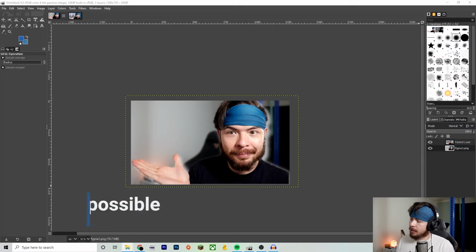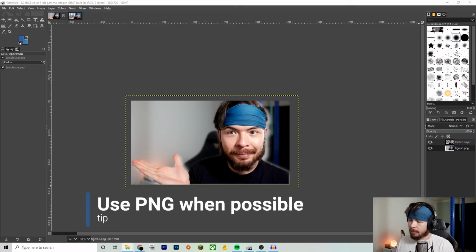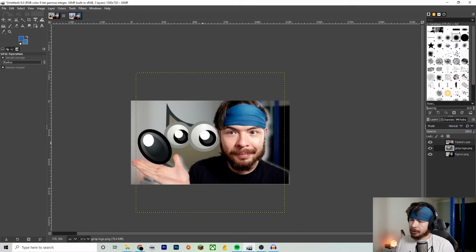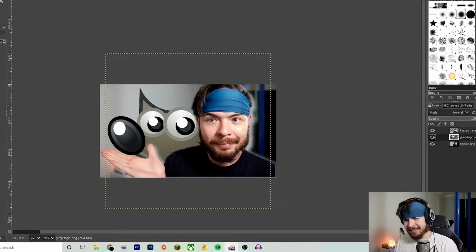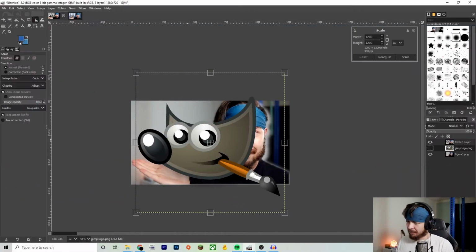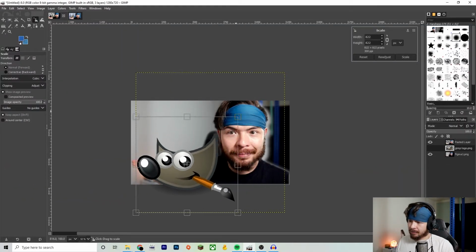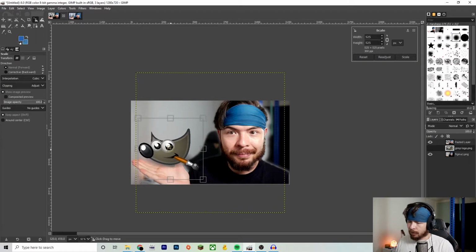So I'll go ahead and pull up the Gimp logo in a PNG. You do want these in PNG because that way, when you actually pull them in, I'm just clicking and dragging here, they won't have a background. That is way too big. So same thing, we're gonna go ahead and hit Shift S on this. I kind of want it right there because we're also going to put some text. So I'm leaving space for text here.